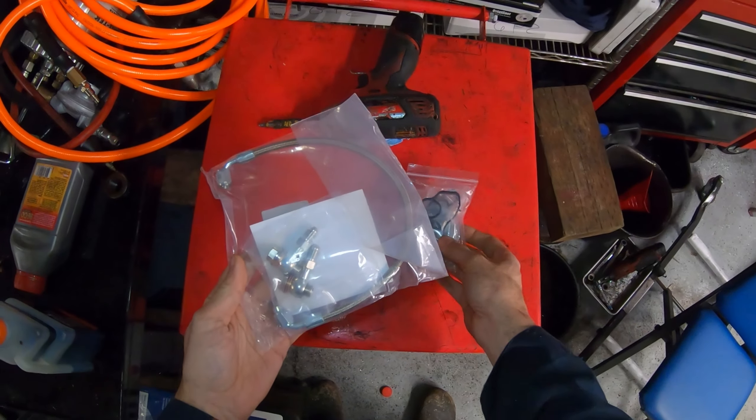The oil filter housing is under the turbo. The front of the car is going to have to be put in front-end service mode to do the job. Here's the parts — I'll put a link in the video description where you can get these. I like to install stainless braided lines instead of the OEM type. I've had the OEM line fail after installing and had to do the job again, so I prefer these. The parts are not that expensive but this is a pretty labor-intensive job, so there's a lot of savings if you do the work yourself.